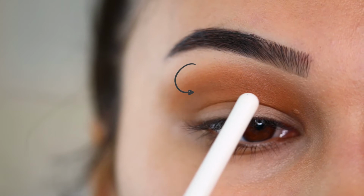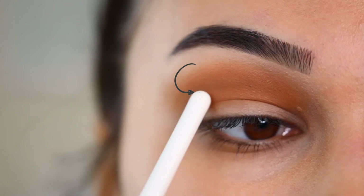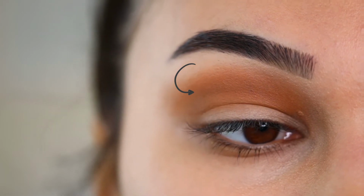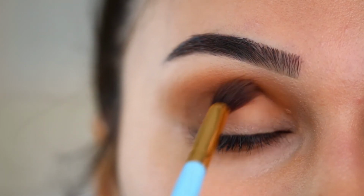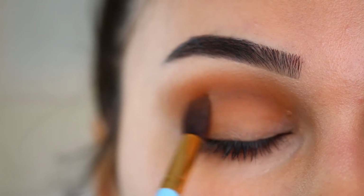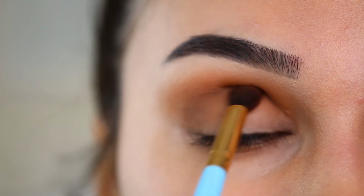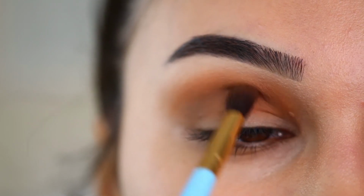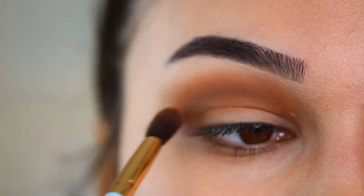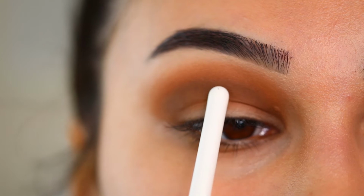Now my natural crease line started to appear. My crease shade is Chocolate and I'm applying with the circular moves. And my crease line became more visible and it's gonna be my guide.